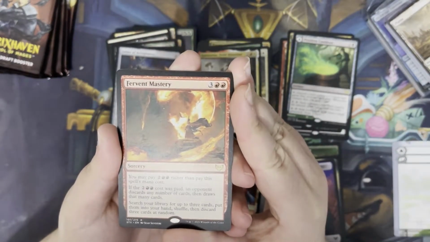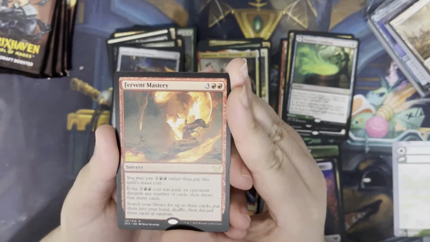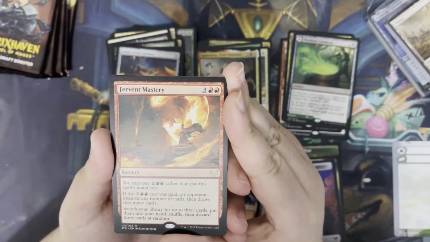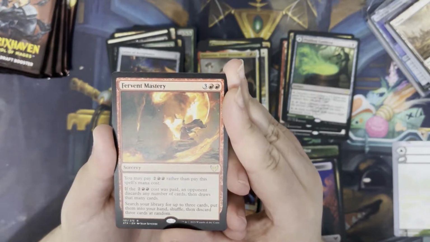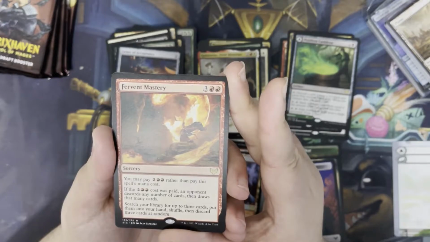So this is part of the mastery cycle within the set. For 3 and double red, you get a sorcery. You may pay 2 and double red rather than play this spell's mana cost. If the 2 and double red cost was paid, an opponent discards any number of cards and draws that many. Then you search your library for up to 3 cards, put them into your hand, shuffle, and then discard 3 at random.